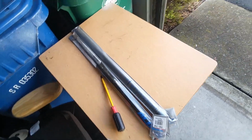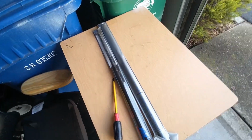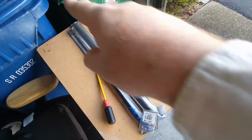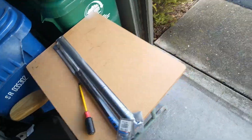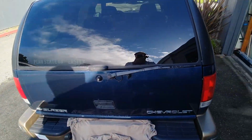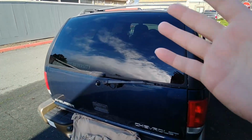One of the fun things with being an adult is you get to figure out and fix your own cars sometimes. And my latest fun and excitement is we need new liftgate cylinders for our Blazer. And this time I didn't forget to cover the license plate, so I don't have to play with this stupid blur tool. Or actually I did. This is the second video, but that's fine.